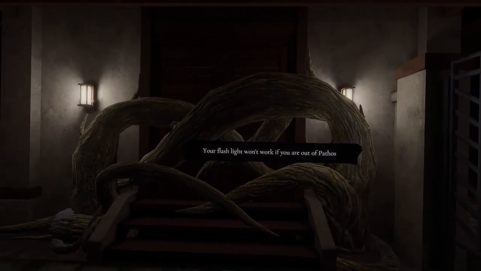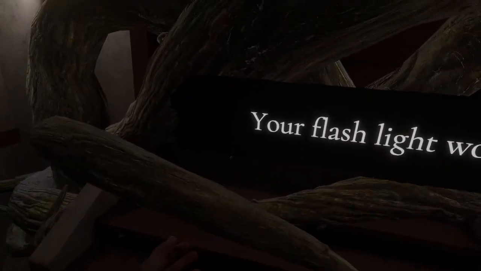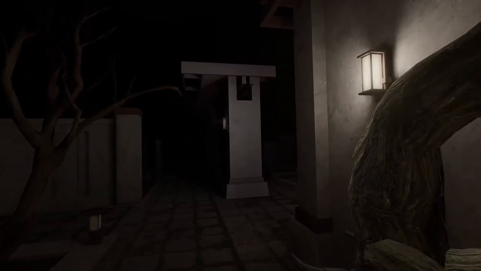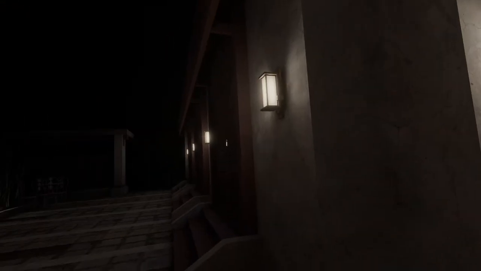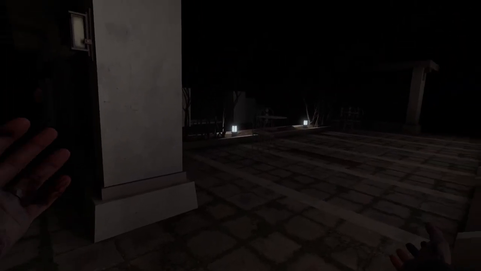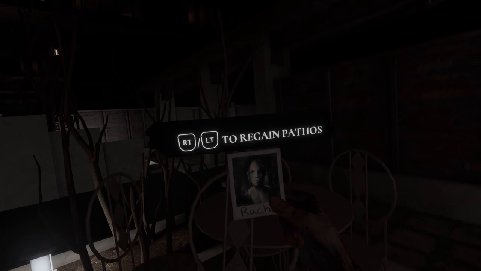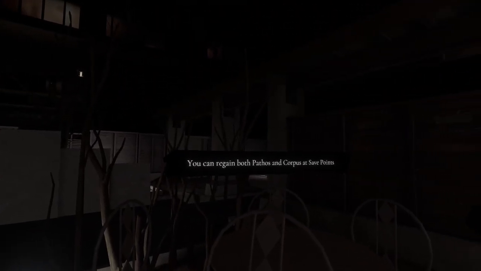If your flashlight won't work, if you're out of pathos. Yeah. No. Okay, we cannot interact with that. So, now what? Ooh. Some sparkly thingy. I don't know if we need it. You know what? Let's just go there. Let's find out what it is. It seems you're getting closer to your goal. These mementos will help you regain your strength when you need it.